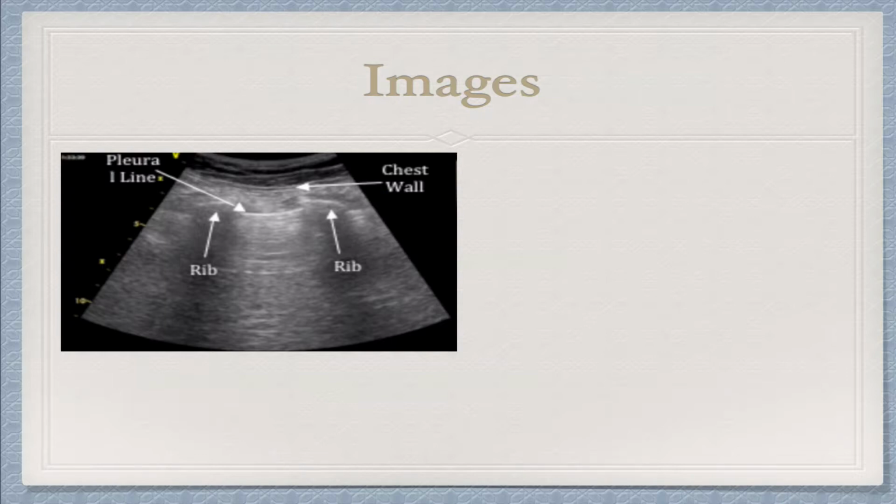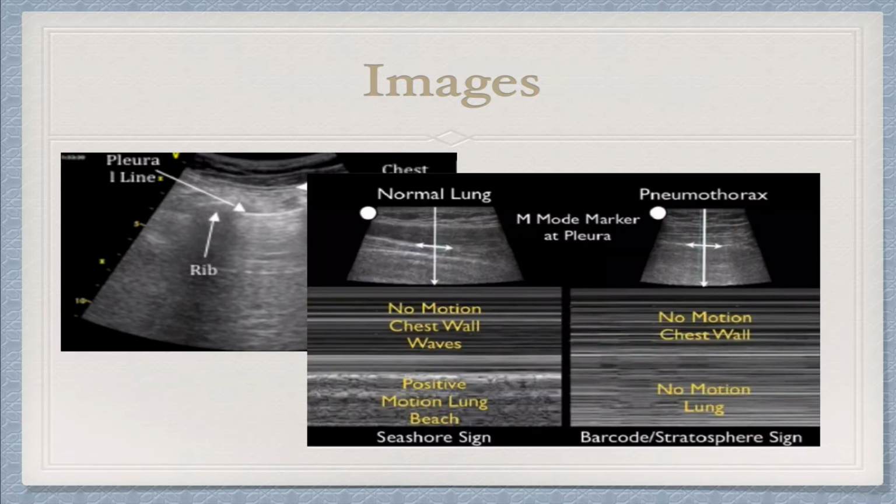So here's what you expect to see when you're evaluating the lung. Again, marker to the head, and you can see a rib pointed out with the arrow, and you can see posterior rib shadowing because the ultrasound beam isn't traveling well through that bone. In between those ribs, you can see the arrow pointing to the pleural line. So that's where the visceral and the parietal pleura meet, and they're shimmering back and forth relative to one another in a non-collapsed lung. And then closest to the probe, or closest to the top of this image, you're going to see the subcutaneous tissue or musculature of the chest wall.